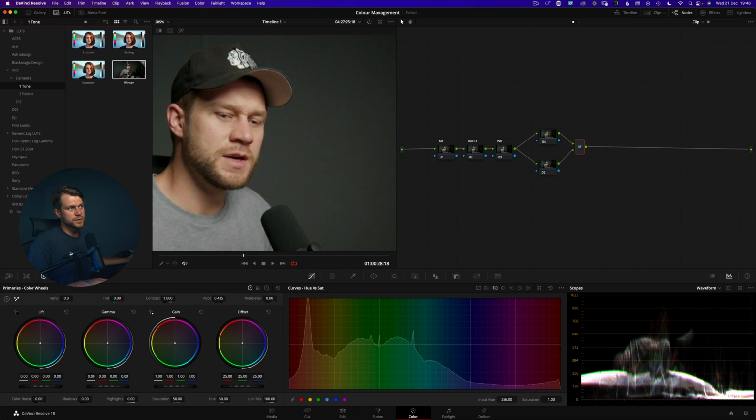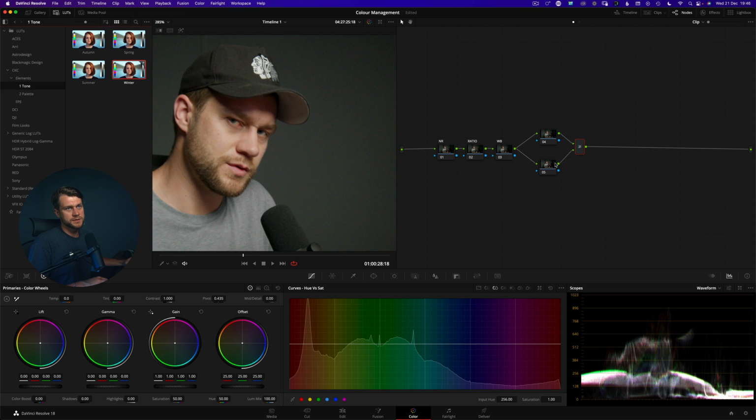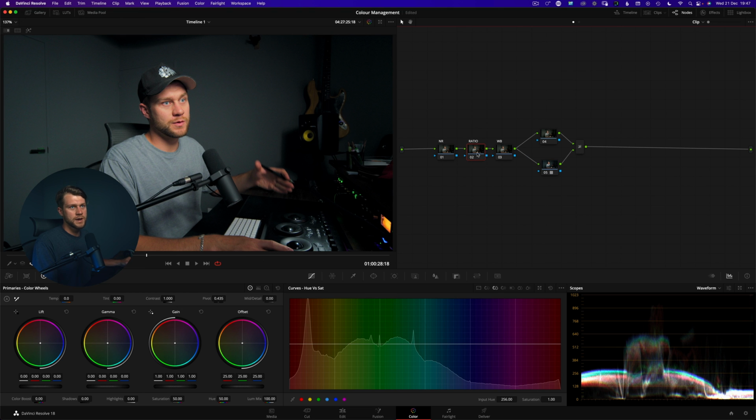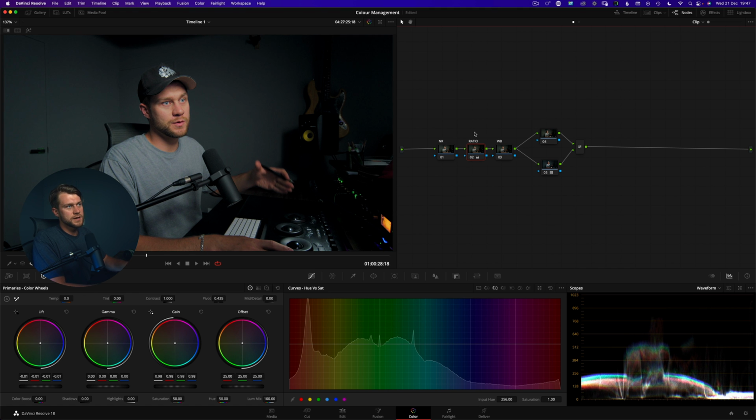And I'm just going to use the winter tone LUT that he has here and drag it onto this bottom layer. But I actually really like what the colors are doing here. This is without and this is with. Now in my ratio node, I'm just going to use lift, gamma and gain just to dial in the contrast that I like. You can see it's just given it a nice kind of filmic contrast.